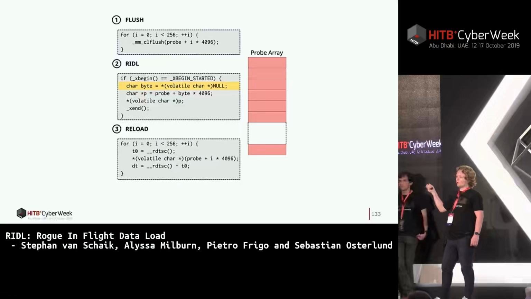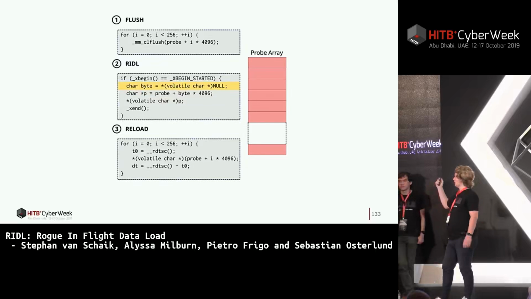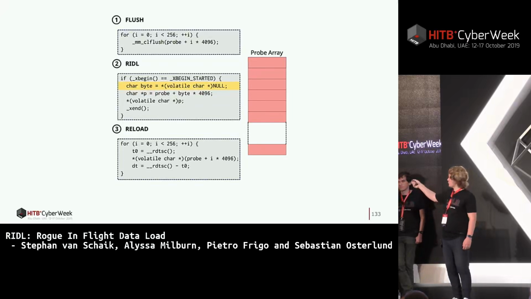If you recall from the Meltdown one, you did a dereference of a kernel pointer. Well, this is not possible anymore since KPTI. You won't leak any data. But suppose you just leak from a null pointer here. For the record, we're inside a transaction, so we suppress any faults. We don't get a seg fault here. Basically, we're inside a so-called TSX transaction.